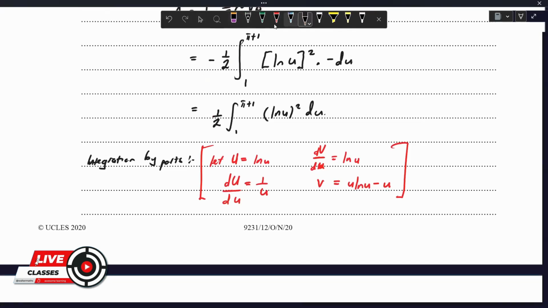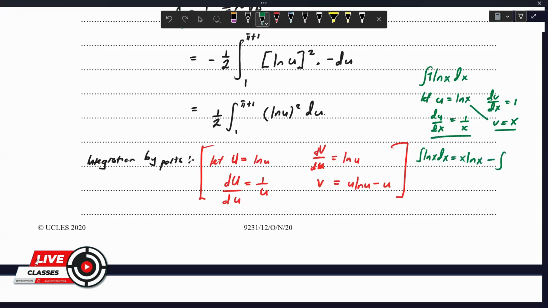Okay, all right. So you need to know that when you're integrating ln x with respect to x, you do by parts again. You say let u be equal to ln x and dv by dx be equal to 1, because ln x is 1 times ln x. So du by dx is 1 over x, and v, integrating 1, we get x. So by parts, the integral of ln x with respect to x is uv, which is x ln x, minus the integral of v times du by dx. So 1 over x times x is 1.